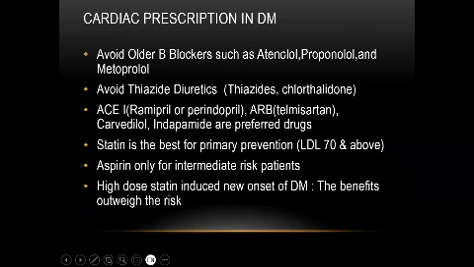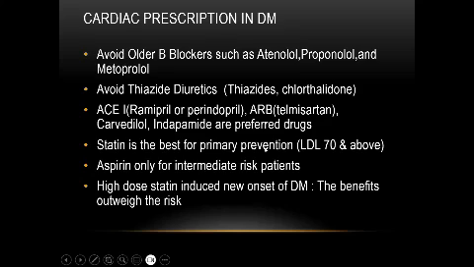Don't use atenolol, propranolol, and metoprolol. Avoid thiazide diuretics like hydrochlorothiazide and chlorthalidone. Always use indapamide. ACE inhibitors ramipril and perindopril are good. As far as ARB is concerned, telmisartan is good because it is bimodal: it is going to block your angiotensin receptor, and also it has some effect on glucose lowering. That's why telmisartan is a bimodal sartan. And of course, the beta blocker is carvedilol, the diuretic indapamide.